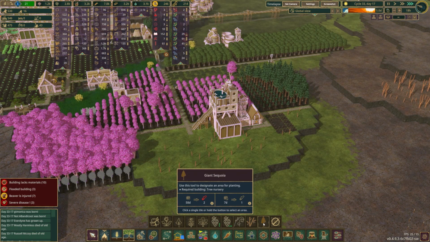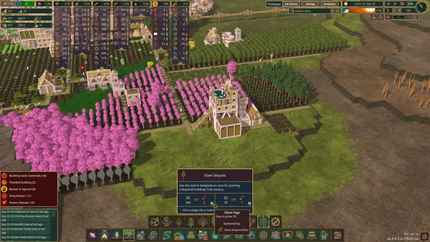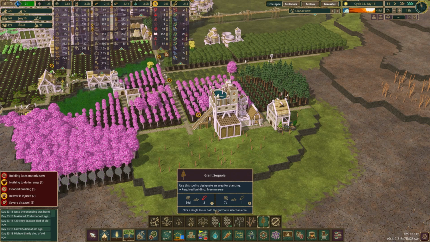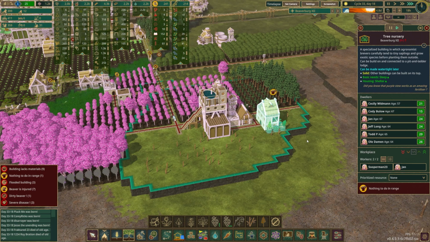Okay. So we can plant a giant sequoia, but I don't know how to plant this, so there's an information thing here. Oh, gathered by, okay. Huh. But how do I do anything with this?